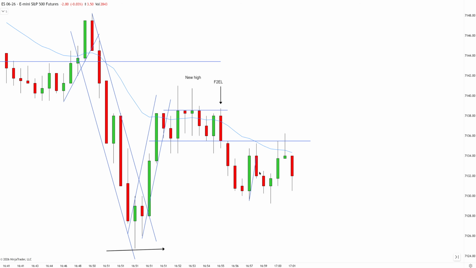Now you can tell that visually it looks like a second entry short. You can see it visually looks like a two-legged pullback. Now technically this is failed second entry long, new high, first entry long, second entry long failure. And it is a full breakout pullback. You touch the EMA, you pierce through it, you confirm the breakout area. This is a decent trade. I actually like this trade more than this one because this is congestion. This is not part of congestion.